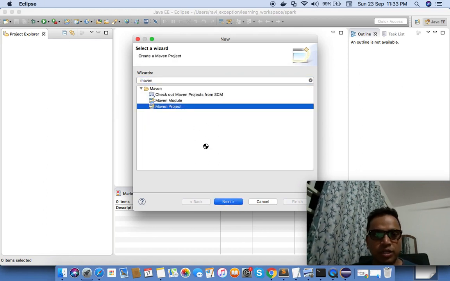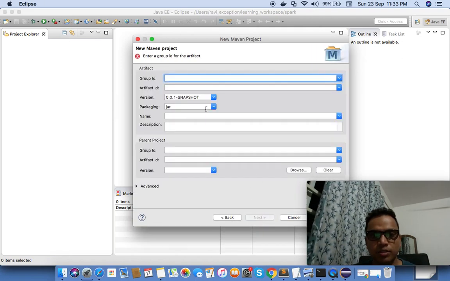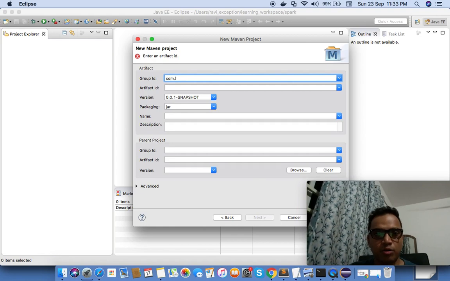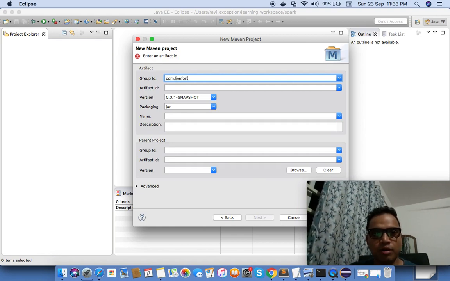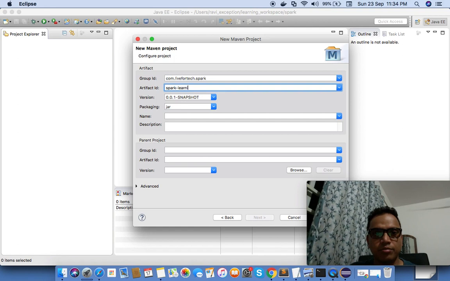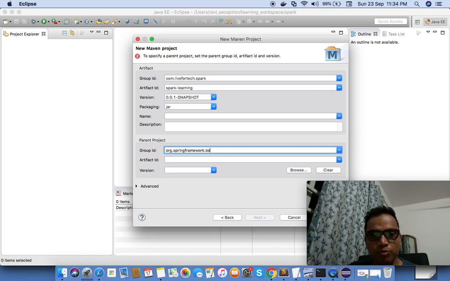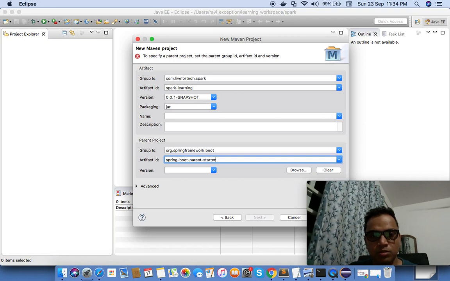It's going to be my main project. I'm going to give the group ID com.livetech, Spark, Spark learning. In the parent, I'm going to give org.springframework.boot, then spring-boot-starter-parent.